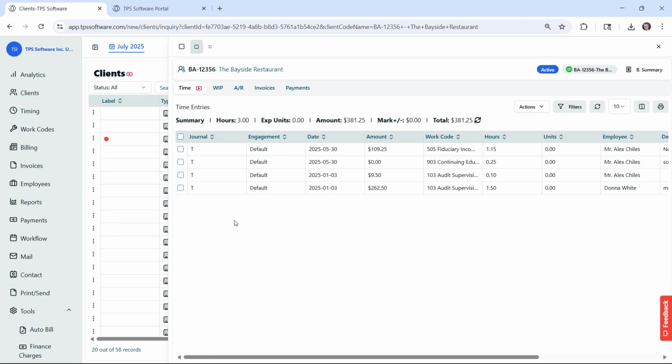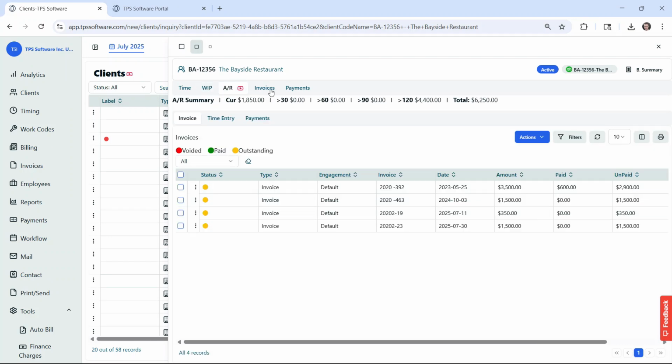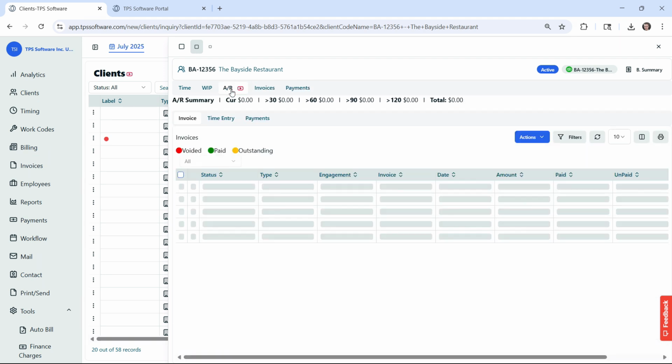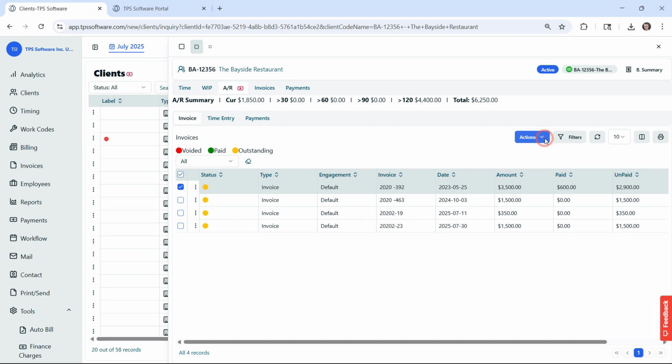If at any point you have an inquiry about a client and the work we've done for them, just head over to our client inquiry screen, which allows you to easily see everything having to do with the transactions created on a client's account, meaning from the point of time entry all the way until it's done and paid for. And the tabs are set up to flow in the natural order of workflow. So at first you do the work and enter time, then you WIP that time, bill it, and send an invoice, and add payments as you receive them. And plenty of actions can be performed in this area too to make sure you're able to handle all the situations you have regarding work done for a client.